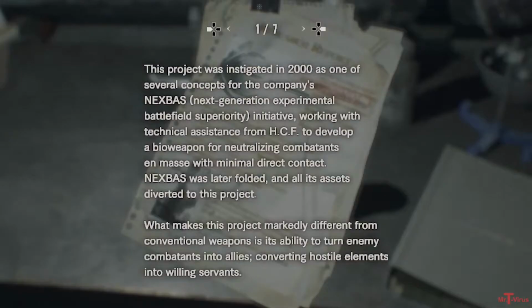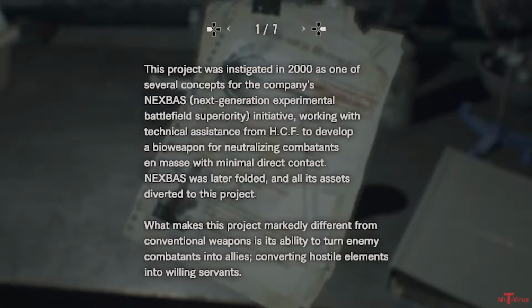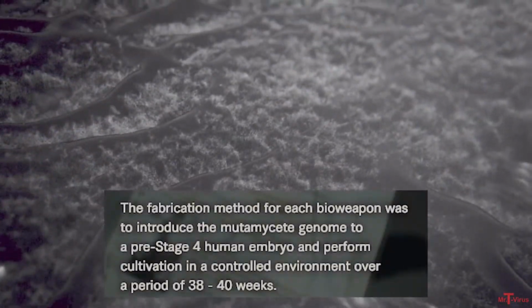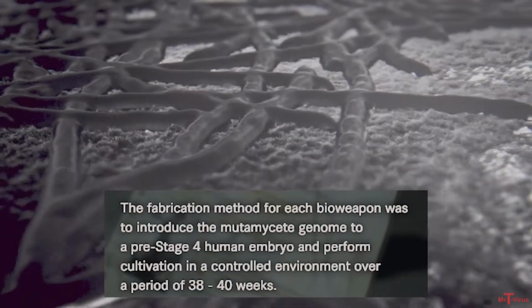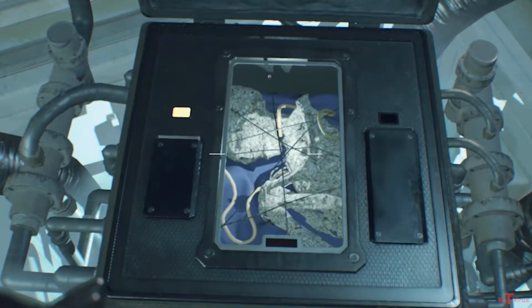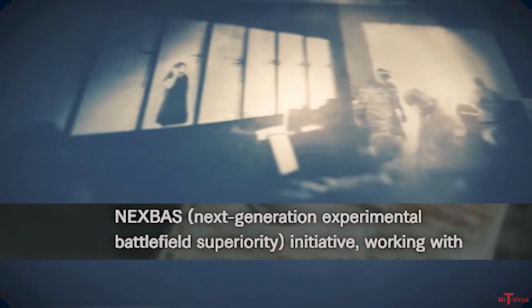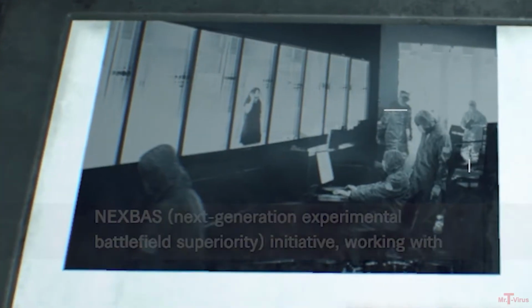And according to this R&D report, by 2000, the Connections, with help from HCF, genetically modified some fungus and made people jizz on it, cultivating it for 38 to 40 weeks until it was a fungus fetus that would develop into a child. This discovery led to the formation of the Next BAS project, Next Generation Experimental Battlefield Superiority.